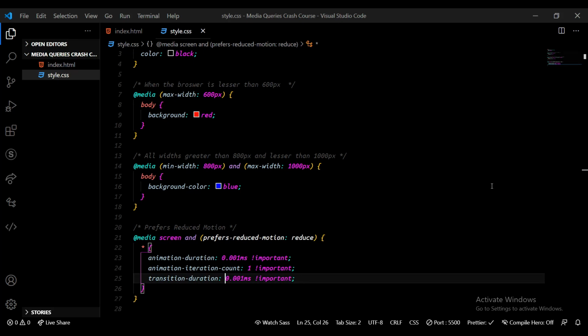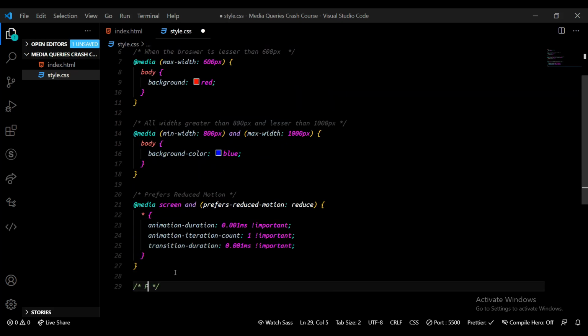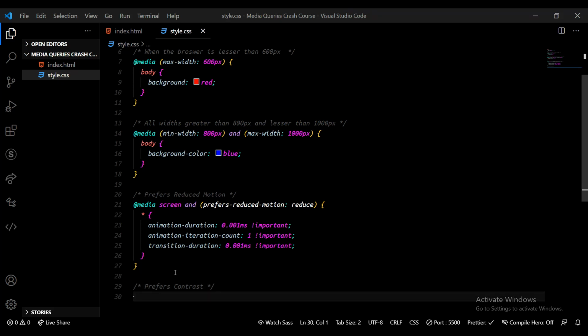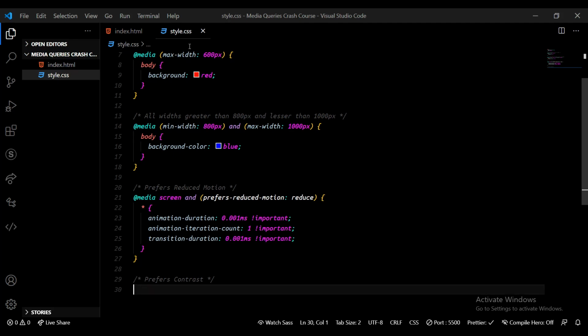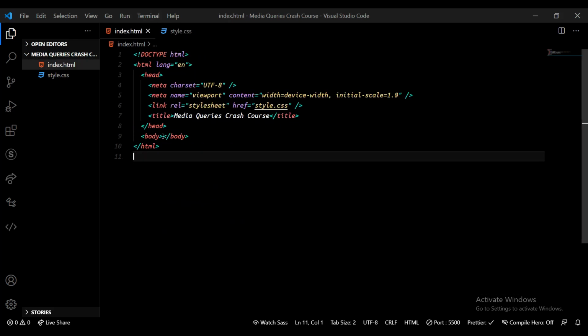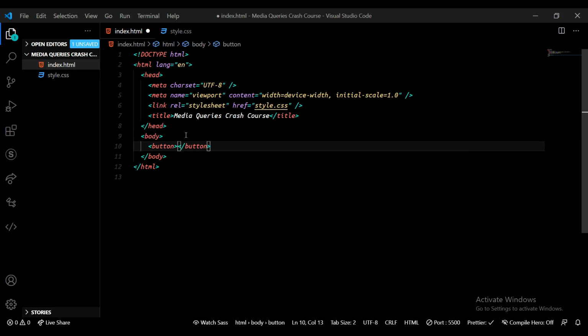And we're going to put in one more accessibility media query, which is prefers contrast. So people generally put the prefers reduced motion in our CSS reset. People generally don't use prefers contrast as much, but you generally need to use it, okay? So what I'm gonna do is put in a button here, and then I can give it a class. Okay, I don't need to give it any class.